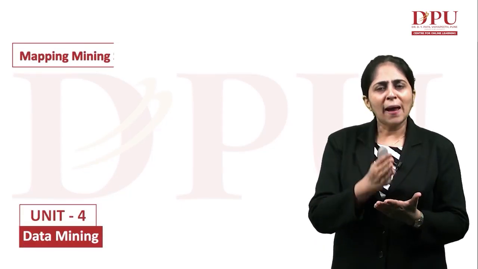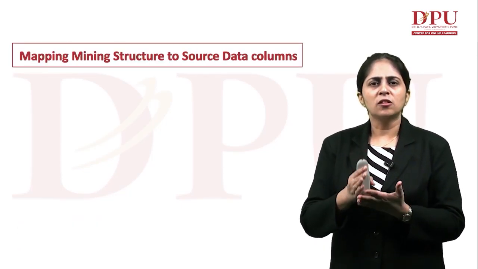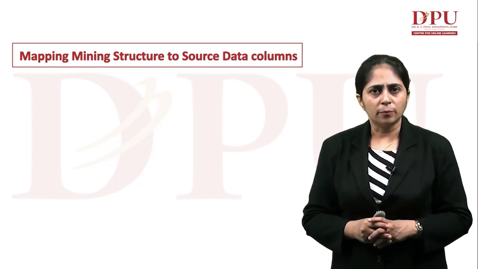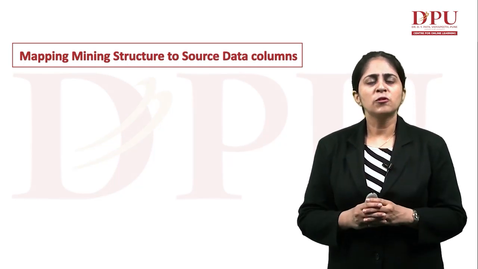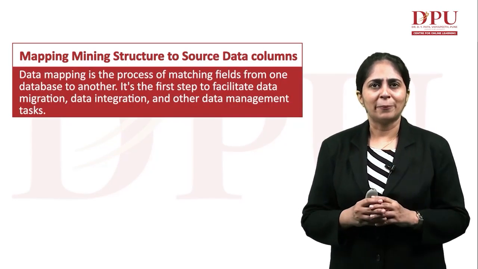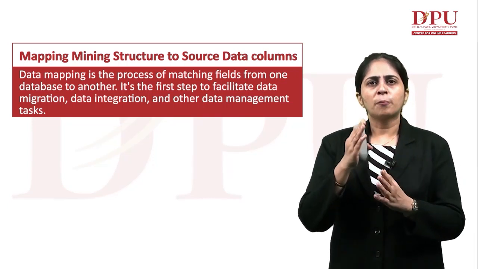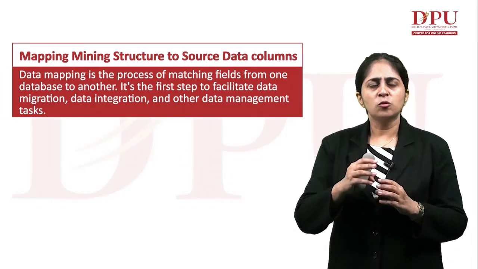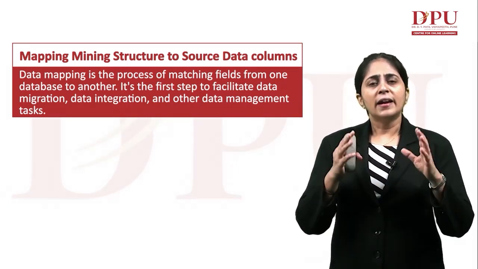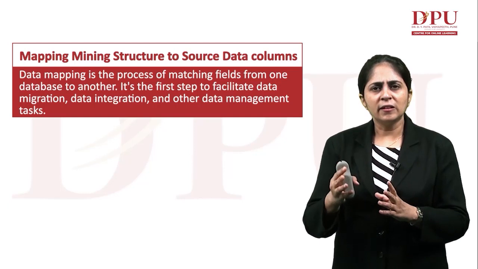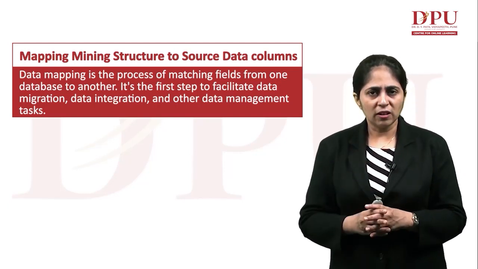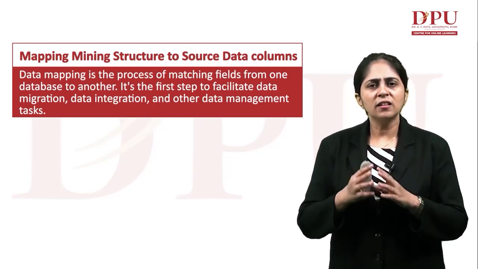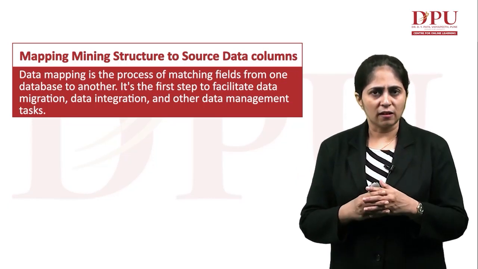Talking about mapping the mining structure to the source data column. Mapping. First of all, the term mapping, data mapping. Data mapping is a process of matching the fields from one database to another. It is the first step to facilitate data migration, data integration and other data management tasks.